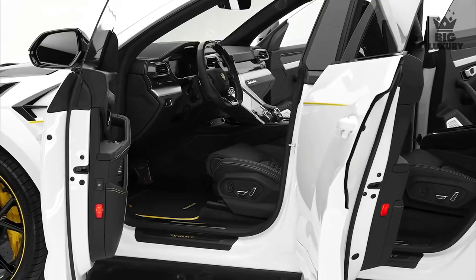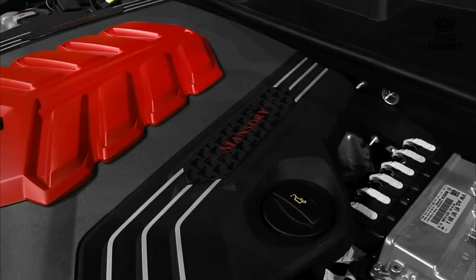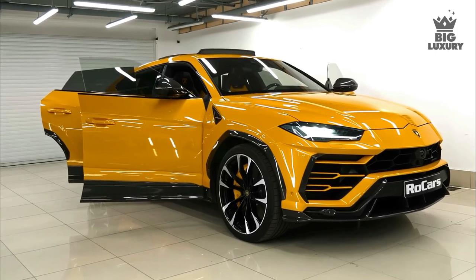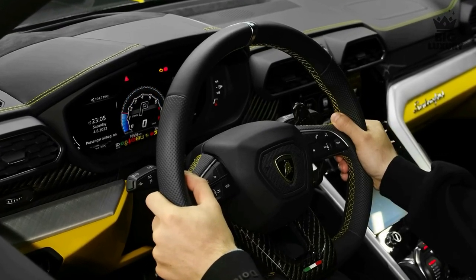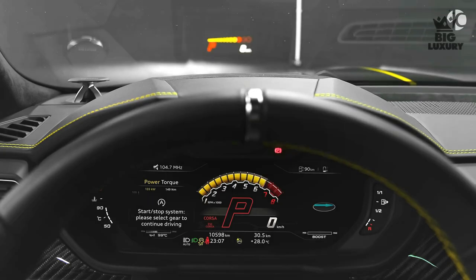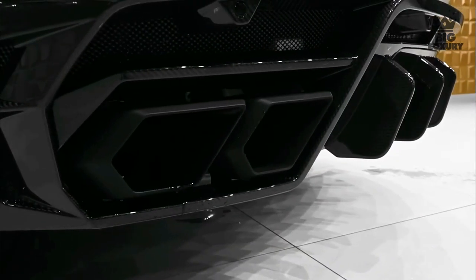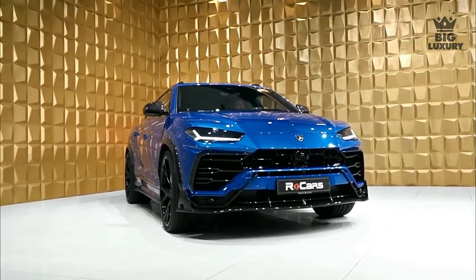The 4-liter twin-turbo V8 engine in the Urus is its most crucial component, since it sends 650 horsepower to all four wheels, providing you the best control and handling qualities possible. With a peak speed capable of 190 miles per hour, the Urus accelerates from 0 to 60 miles per hour in just 3.2 seconds, thanks to its roaring engine, giving it insanely quick speed and sculpted design.